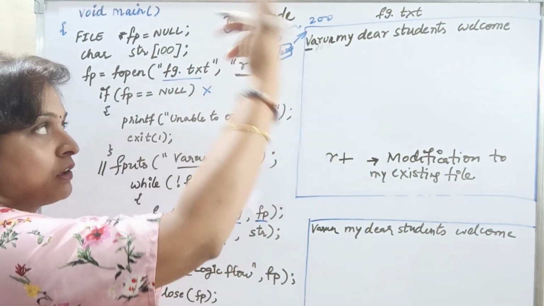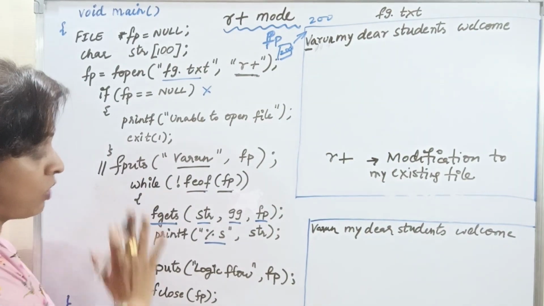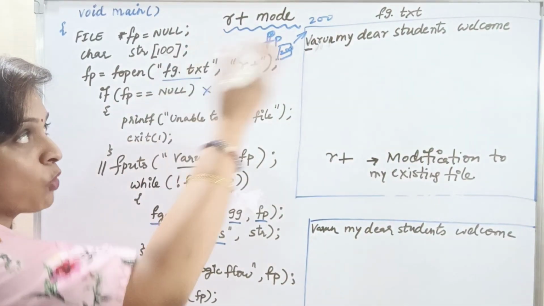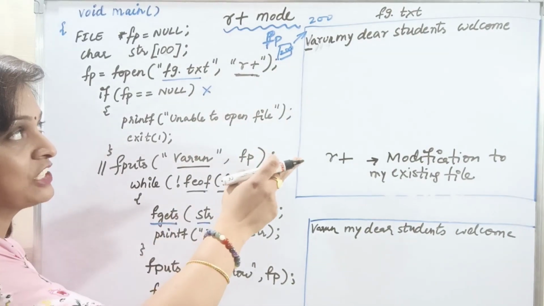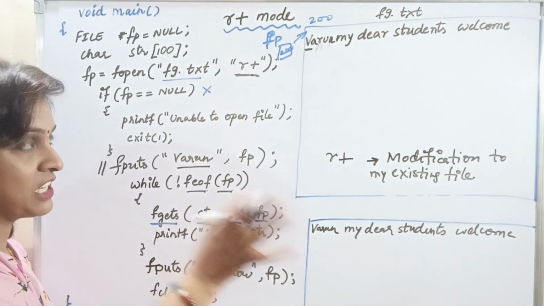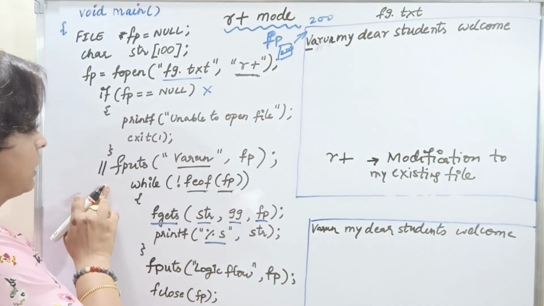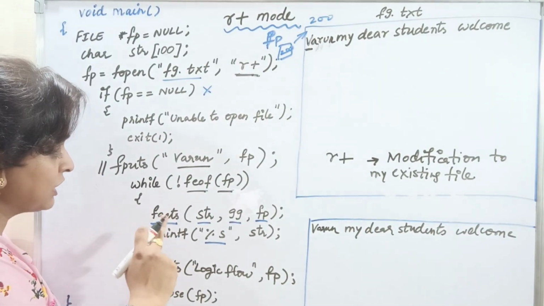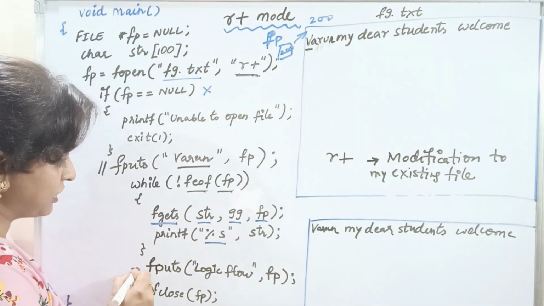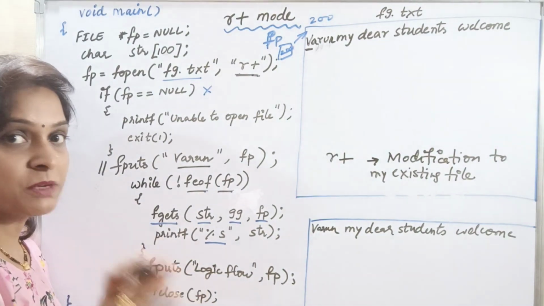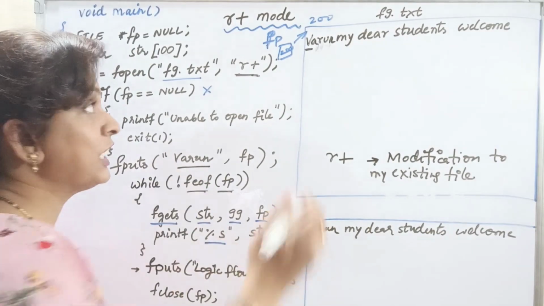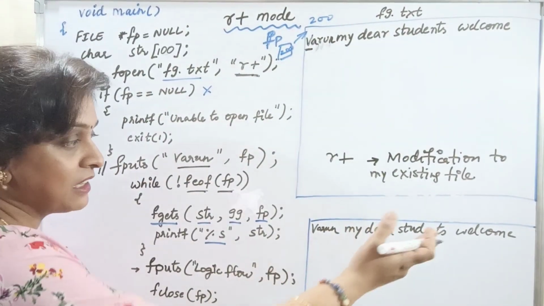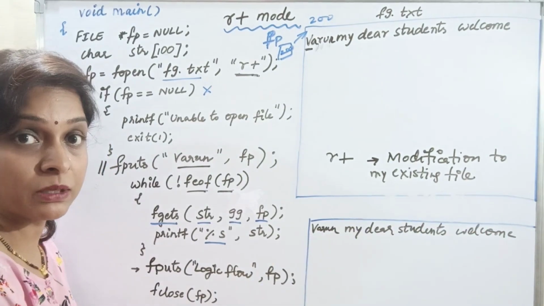Let it be. When you run this program with this fputs test, you don't get anything here, but when you open f9.txt, you can see the changes there. We will see all that in execution. But now I am commenting here and the while loop is being executed. Added to that, an extra statement is added here. I am trying to read the data, meaning the pointer will be at the first position, and from the first position the data will be read. So I'll be getting this output: Varun, my dear students, welcome.